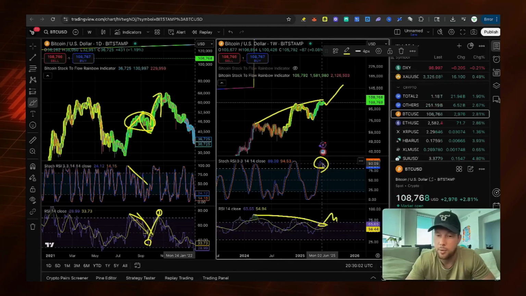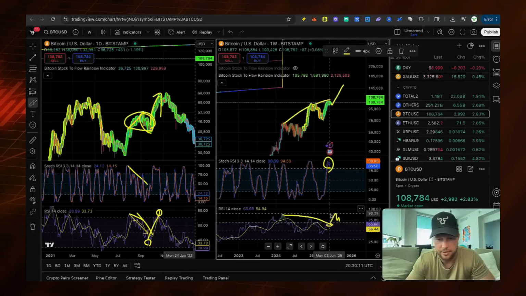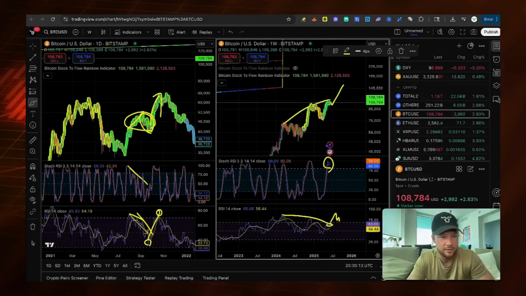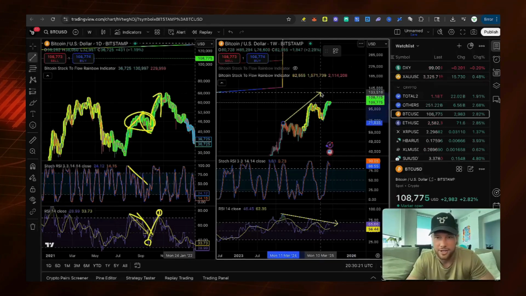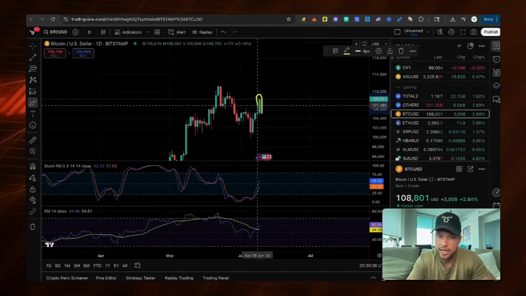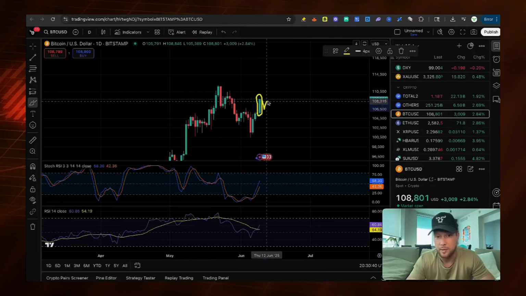And then we're going to see what the stochastic RSI does in the short term, but I wouldn't be entering into a buy right here on Bitcoin while we're all the way up here above 80 on the stochastic RSI, and the relative strength index is at this descending resistance right now in a macro bearish divergence. So with this massive bullish green candle right here for Bitcoin, I want to see how this plays out over the next few days, because we could see an aggressive pullback here soon.